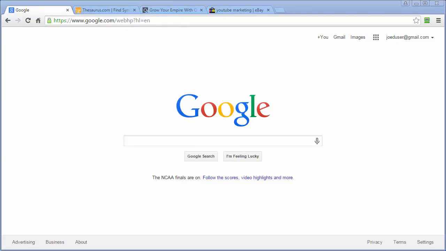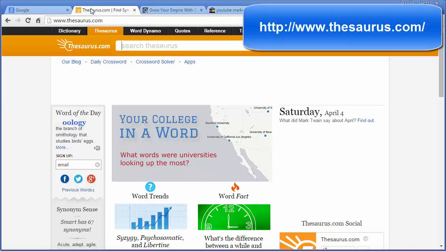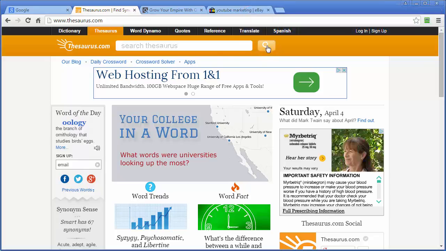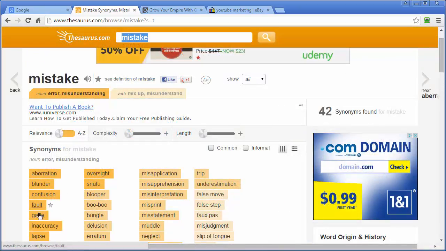Now, a couple of tools that might help you with these power words or trigger words, one would be a thesaurus, and I rarely pull mine off the bookshelf anymore because I use thesaurus.com. And all you have to do right up here at the top of the page is type in your keyword or keyword phrase and then click on the search button over here to the right of that, and it will produce the results down below. For example, type in mistake, click on the search button, and it gives you a whole bunch of options to work with here.